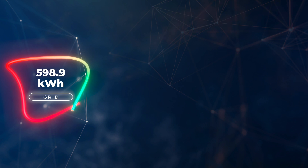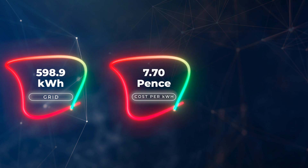That brings us on to the bill. The SolarEdge says we imported 580 kilowatt hours, but looking at the meter it was actually slightly more — 598.9 kilowatt hours of energy were imported from the grid. Most of it was off-peak: 97.5% of that electricity was during off-peak, with only 2.5% during peak times. That meant our average unit cost for those 598.9 kilowatt hours was only 7.70 pence per kilowatt hour — very close to our off-peak rate of 7.5 pence.